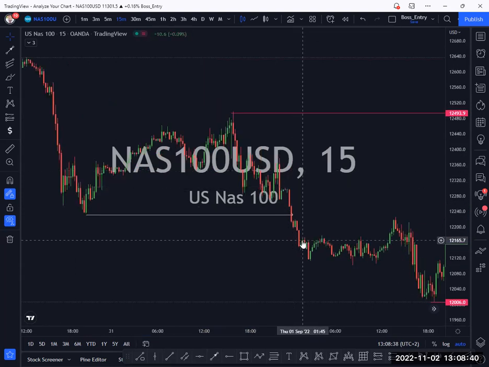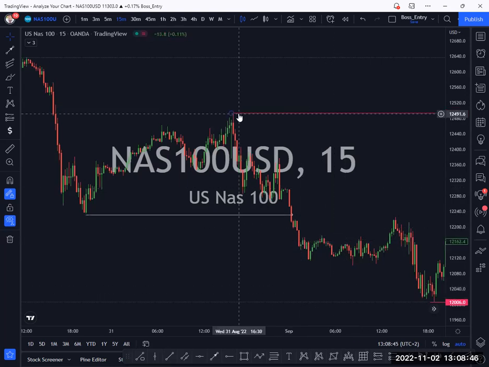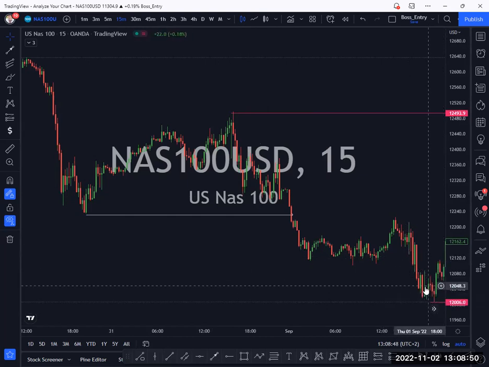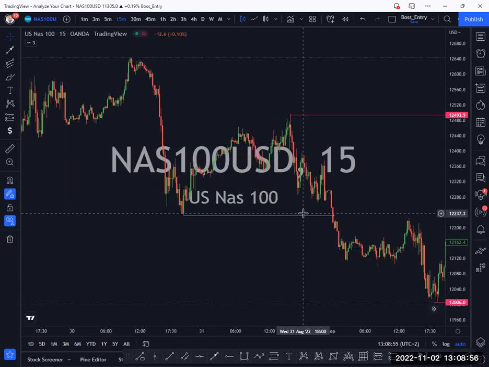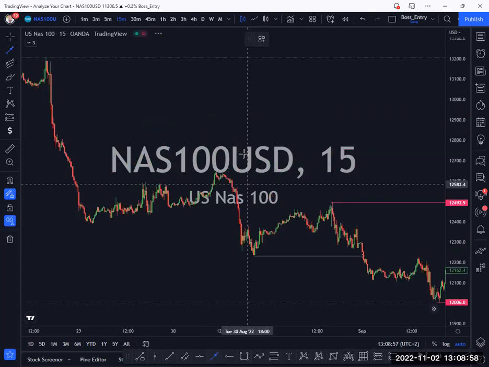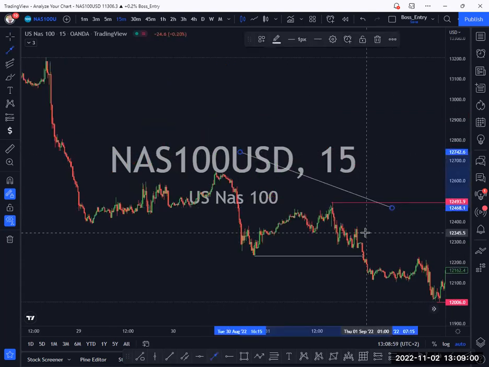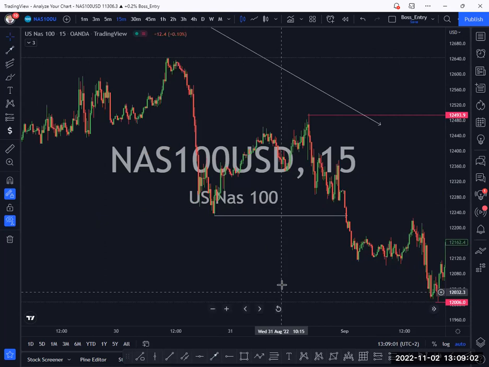Remember that we got minor structure lows and minor structure highs, and higher highs and lower lows, all those type of things. So that's our major high and that's our major low down there. But that low is not yet confirmed as major because we don't have any break of structure, but this one we have break of structure. So we are expecting the market to use the trend line that is going down around there. But it's fine. Let's check what the market does.